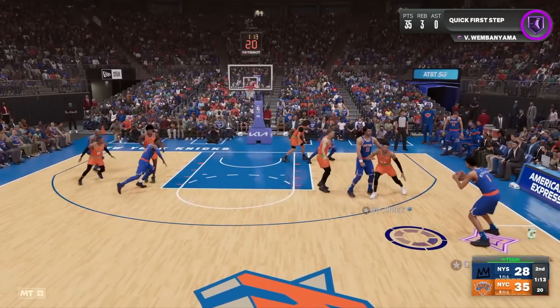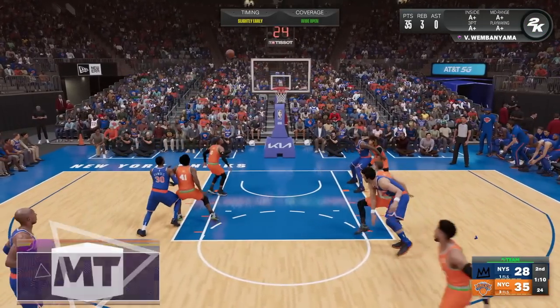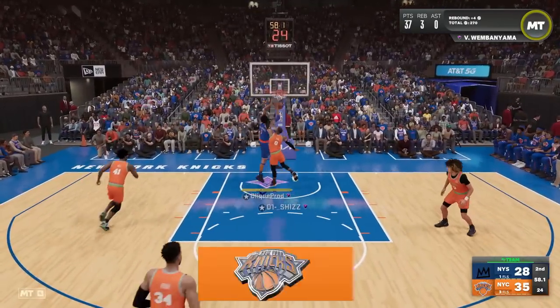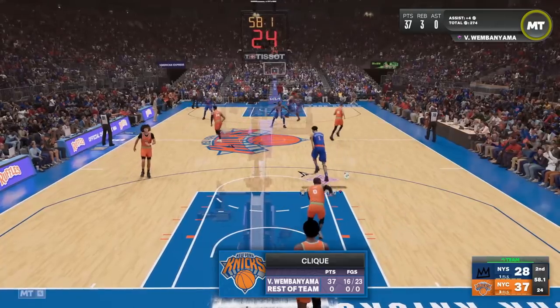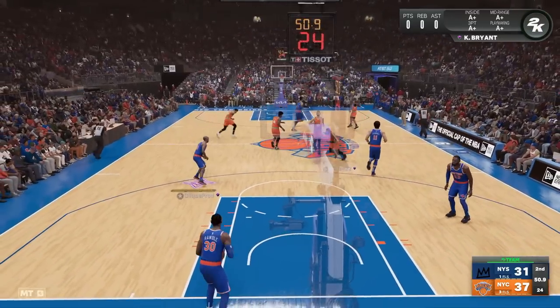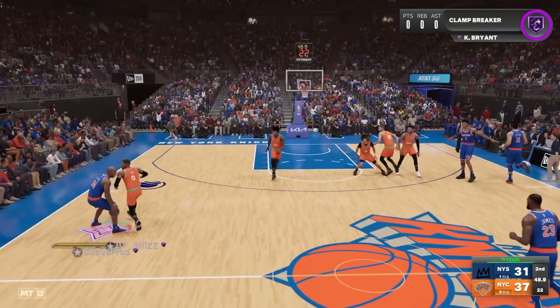Back to Vic. Vic crossover. From here. Screw it. From there. Oh, Anthony Black way off, buddy. Go, Victor. Wembanyama, I didn't even know he was down there. 37 points for him. He's only missed, what is that, 7 shots as well as some free throws. Hey, right here. Oh, I thought he was going to cut. Okay. Give it to him.